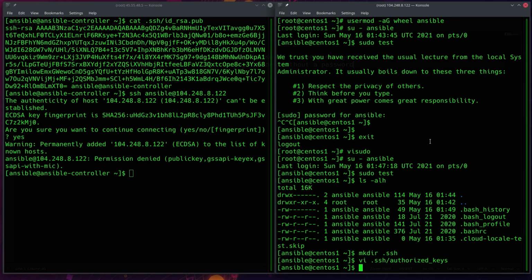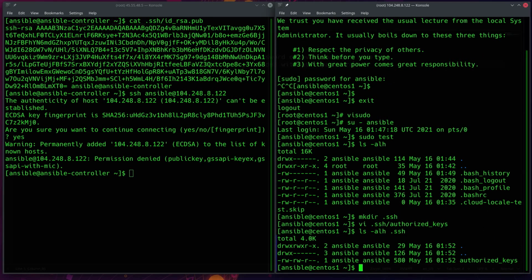Okay. Let's take a look at our permissions because I'm guessing this is a problem with permissions. If we take a look at our .ssh directory, this would be 775, which is not what we want. And this would be 664, which is also not what we want. So sshd is ignoring this file right now. So when we're creating our directory and our authorized keys file manually, we need to remember to set our permissions.